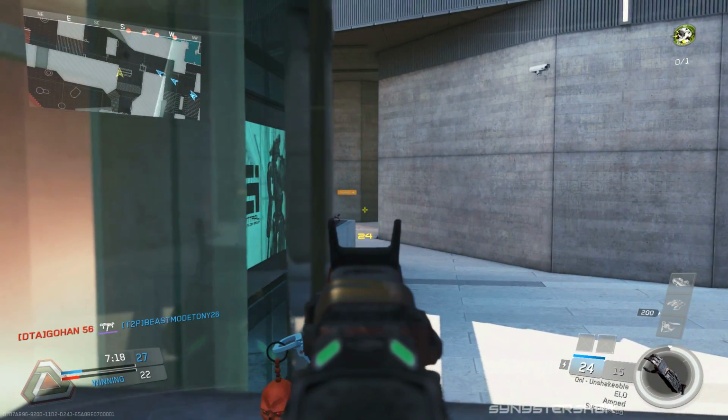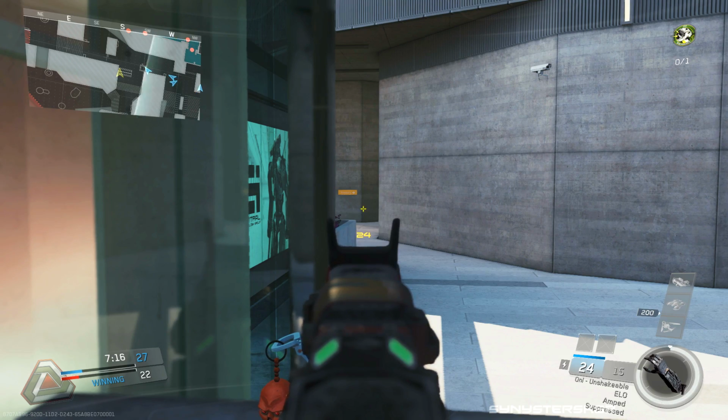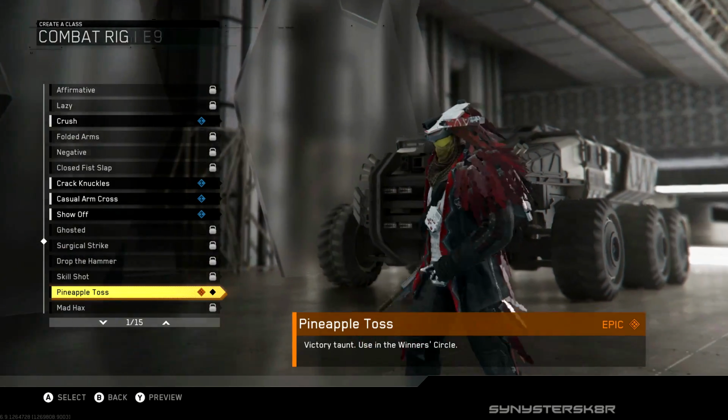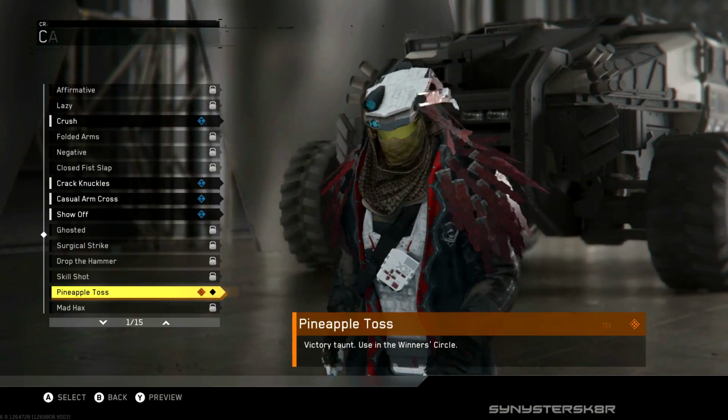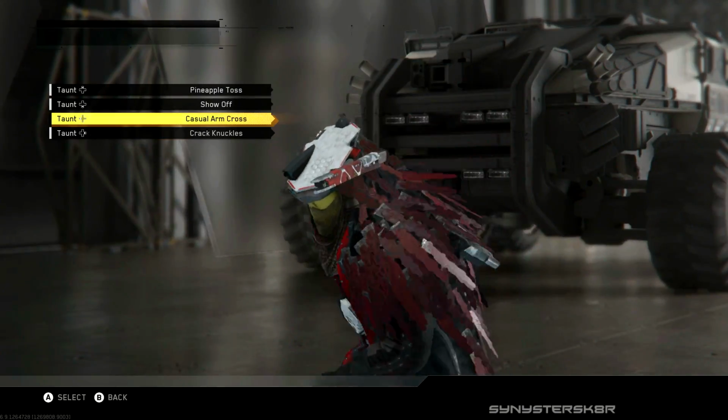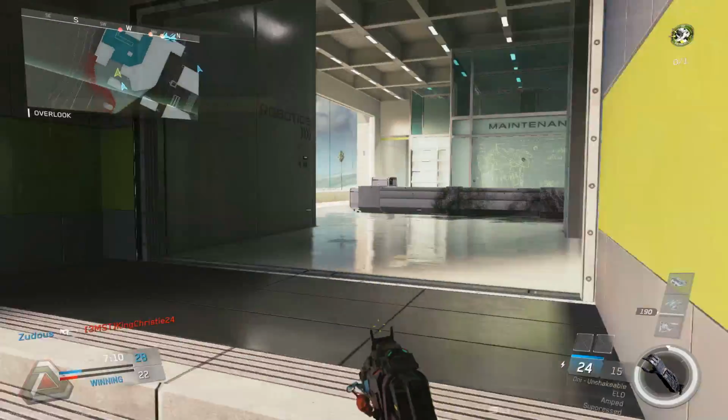New weapons, bunch of cool stuff, but we also have some other things to talk about. One of those being you can now equip multiple taunts for the winner's circle. You can bind all 4 of the D-pad directions to a taunt, so you can choose from 4 different ones when you're in the winner's circle, which is pretty cool.